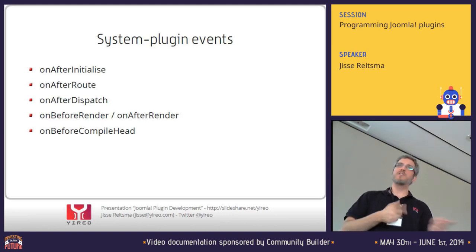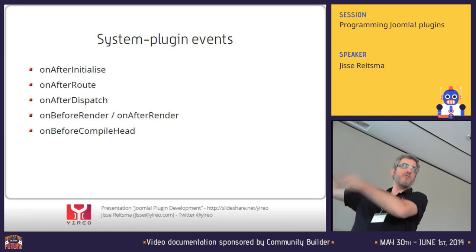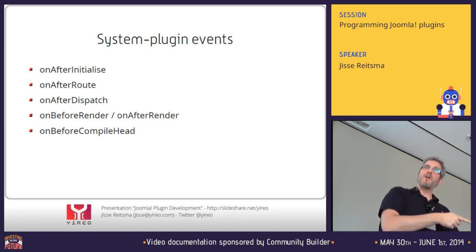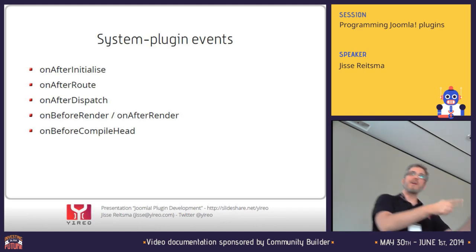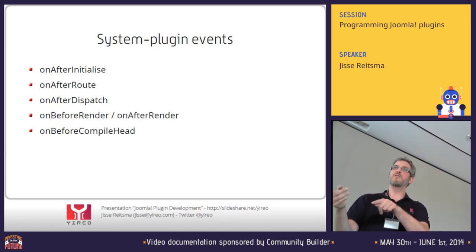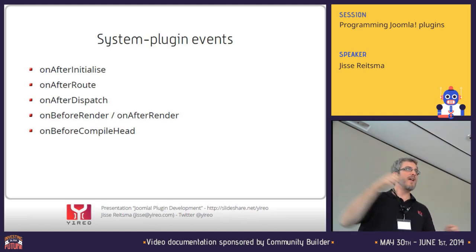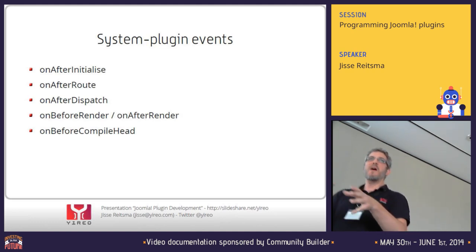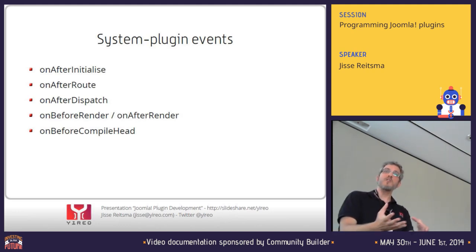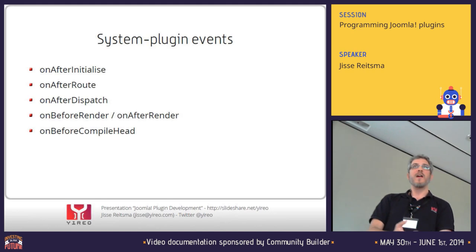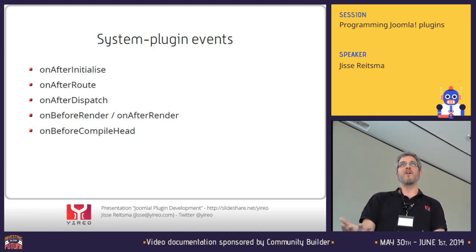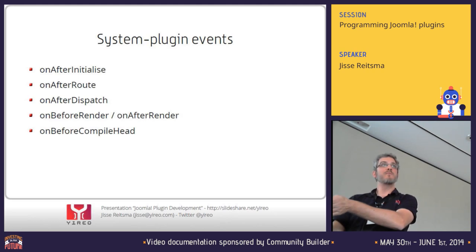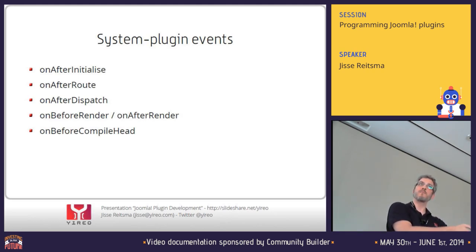So if you have a system plugin and it is enabled in the plugin manager, it starts doing stuff. Now, if your system plugin actually contains methods belonging to another plugin group, so for instance, my system plugin, which is initialized right here, contains a method on user before save, it's doing its work then. So a system plugin basically is always initialized, and a system plugin can therefore contain any event of any plugin group that is out there. So you can even write a plugin for K2 events. Well, it's actually not a K2 plugin, but a system plugin. And that's something useful to keep in mind. Actually, you can see it in the Joomla core as well.